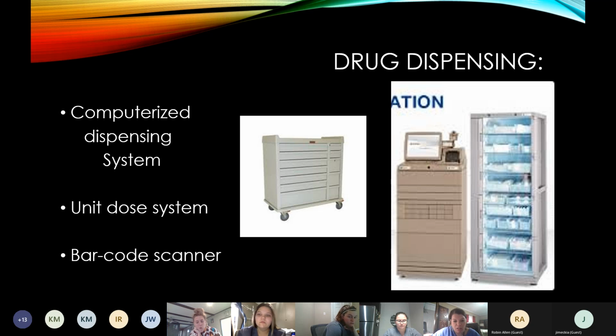So we caught that error, luckily, and we brought it to the charge nurse. You know how long that patient had been in the hospital? 2 weeks. You know how long they were getting the wrong medication? 2 weeks. And my nursing student caught the error. So all that to say that barcode scanning does not eliminate errors, okay? Because technically, the nurse was checking, because the outside of the bag did say that, but the medication bottle itself did not. So those are all things to be mindful of.